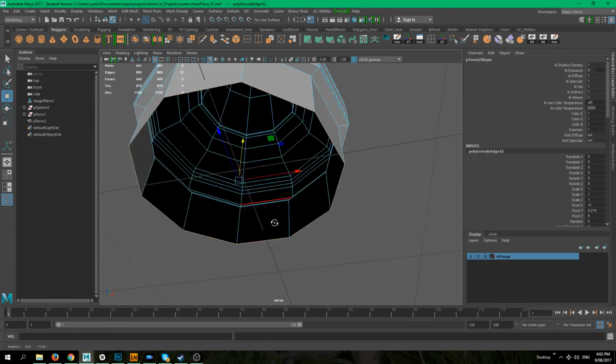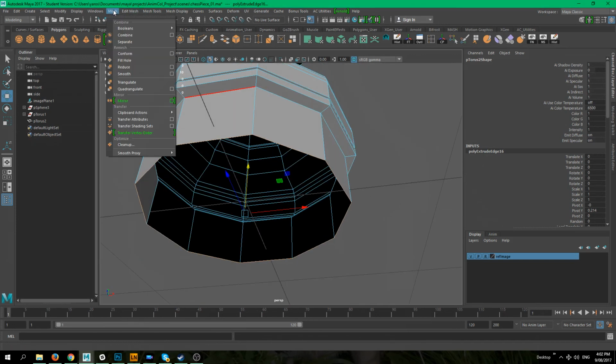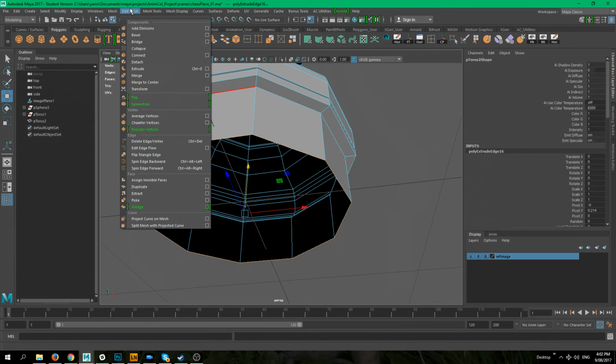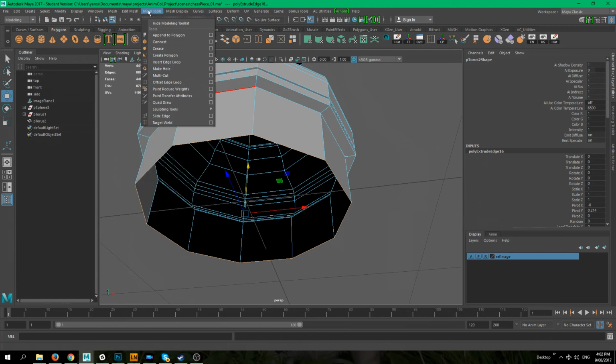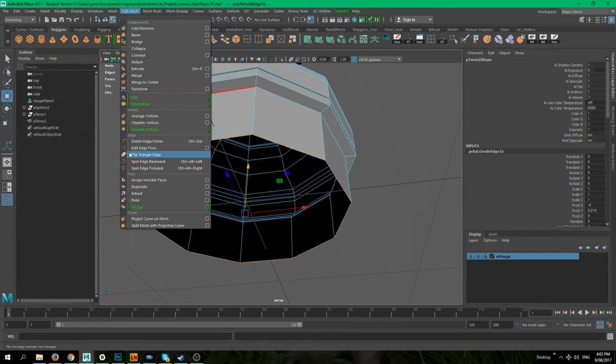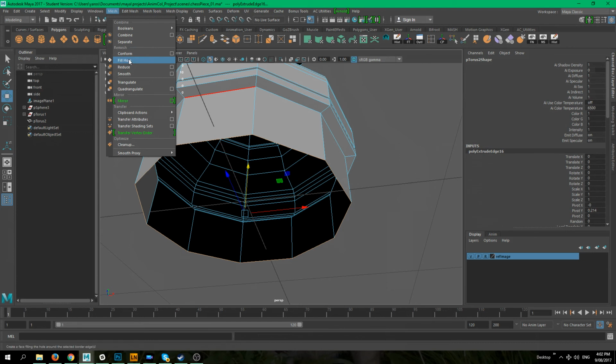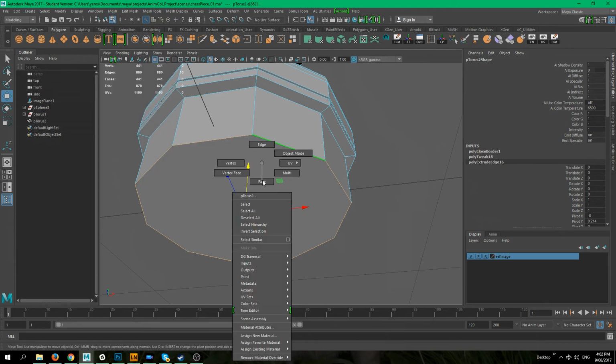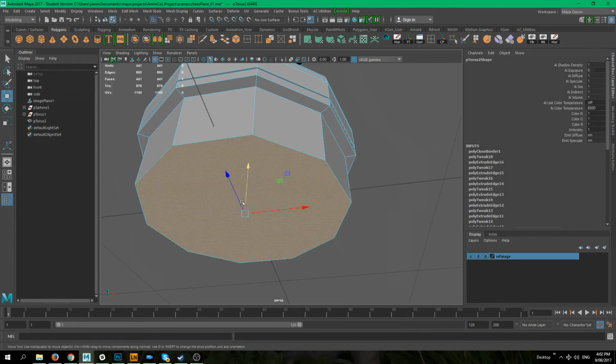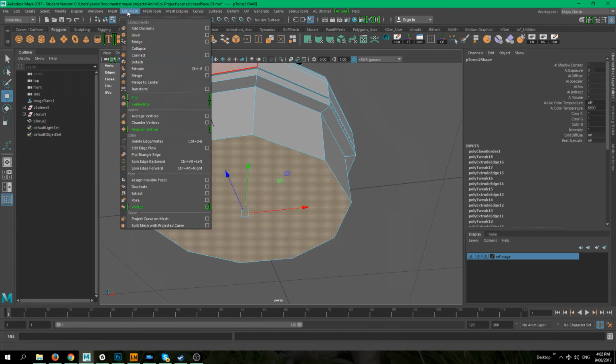So we can go back and we just need to close this hole by going into our, if I can find it, mesh. I think it's somewhere. Cool, fill hole. And now we just need to poke that face so that you don't have this huge angle sitting here. So under Edit Mesh, there's Poke.